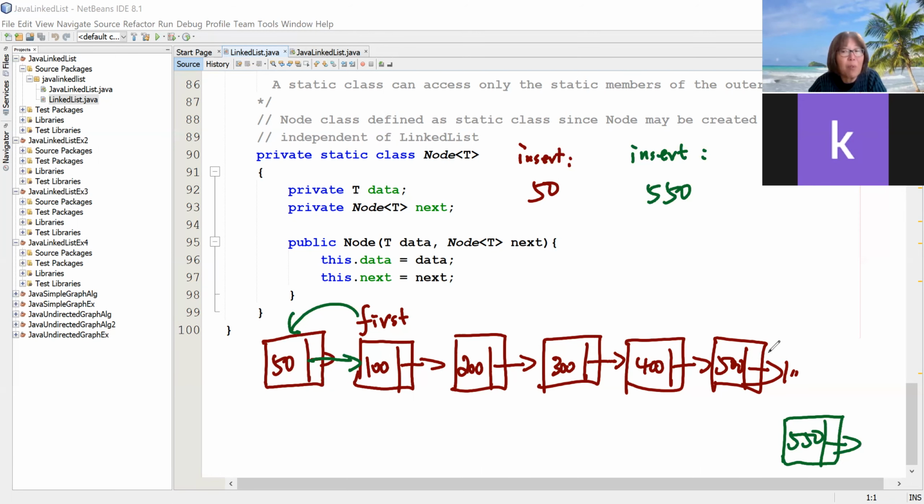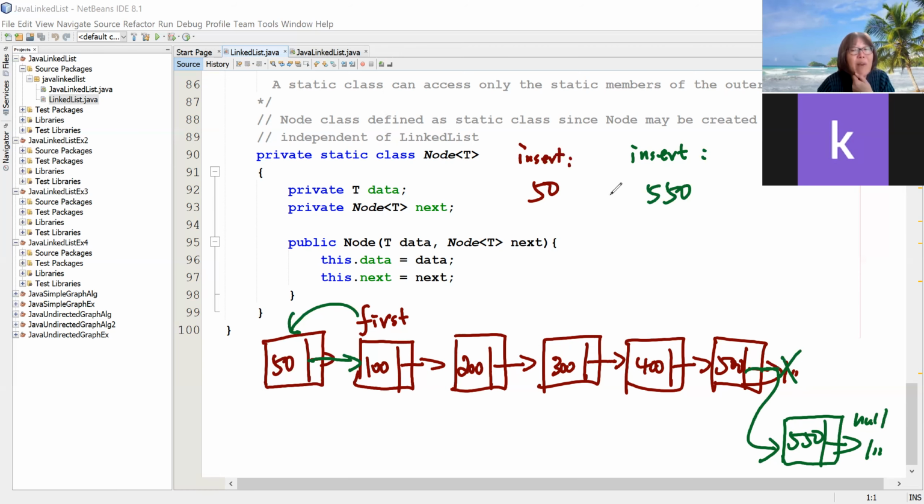We need to change the last node, resetting its next to this new node. And this new node's next needs to point to nothing, so it points to null. That's regarding this case.